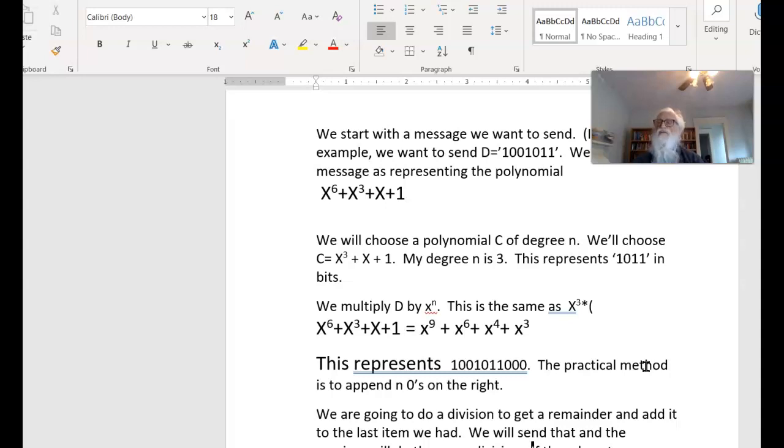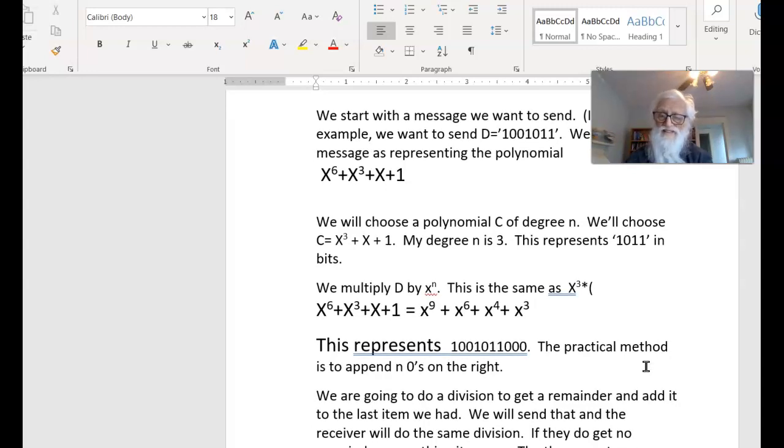If it gets a remainder, there's something wrong with what we are sending. So that's the theory, the idea behind this. So what do we do? We're going to divide what we just got there by the c.